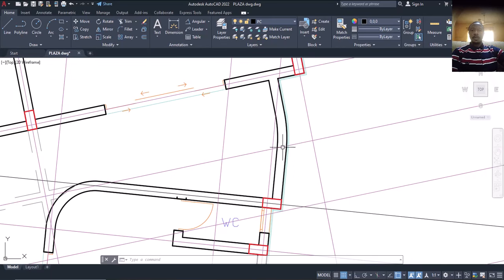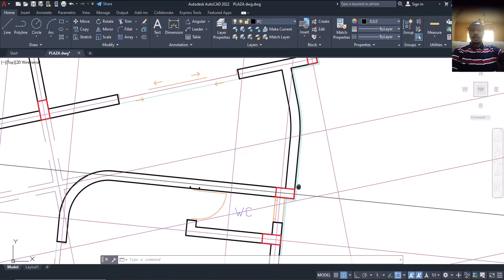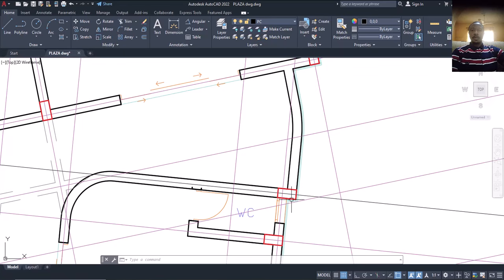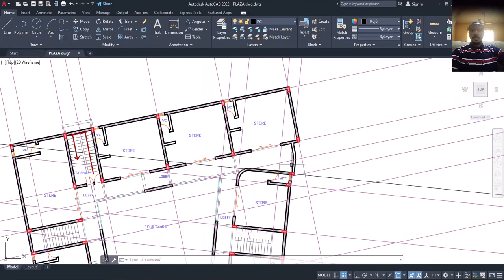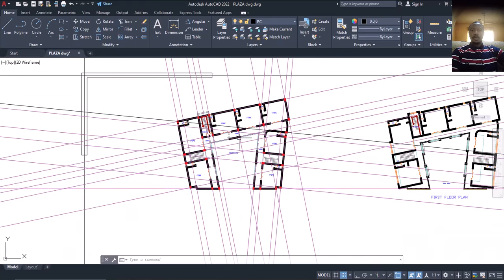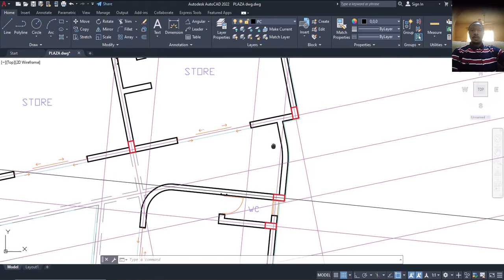But don't forget that in this place we're having a curve, isn't it? We're having a curve, and for us to be able to curve this when we get to Protastructure, we need a point of intersection. Is that okay? There must be an intersection here for us to be able to do that. Is that okay? So for me to do that now, that means I should have another construction line here. Is that okay? Even though I'm going to trim it so that we don't have too many lines crossing each other. Is that okay? So how do I do that now?